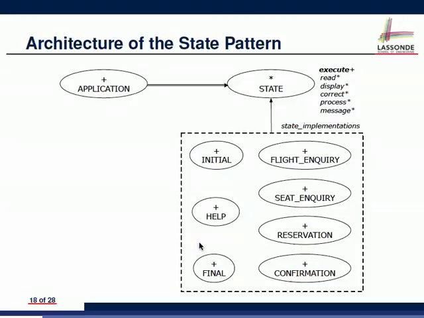Okay, that's about the architecture for the state pattern, but I think I have said that already, but let's review that very quickly. So now we have client supplier, we also got inheritance, right? We got different parties involved. Let's see who the client is. The client is whoever is using the application, so this is the client, right?